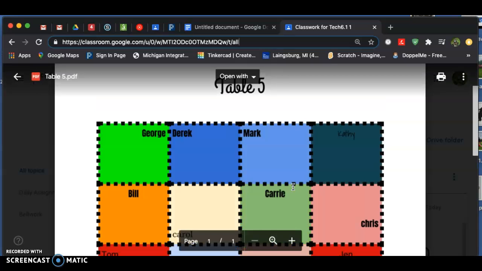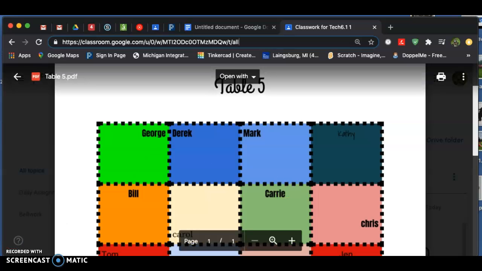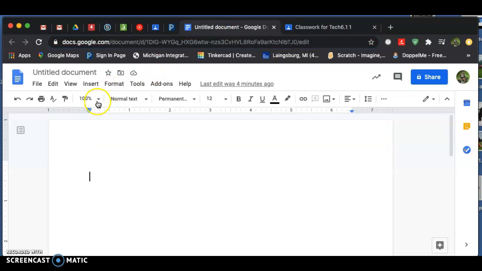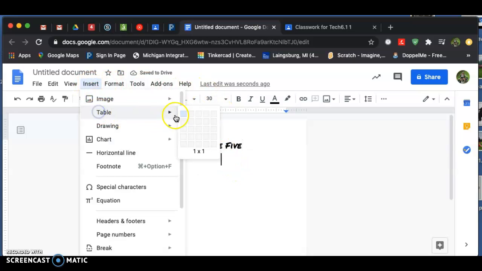All right, now first thing that you might see is that you have a dashed line, and it's a thick line on it. So in order to do this, coming over here, I'm going to go ahead and real quick in the top center, I'm going to hit like size 30, and I'm going to center this, and I'm going to do table 5, for example. Now, from there, I'm going to go ahead and shrink this down to 50%, and I'm going to hit enter here, and I'm going to go insert table 1, 2, 3, 4, 1, 2, 3, 4, 5.